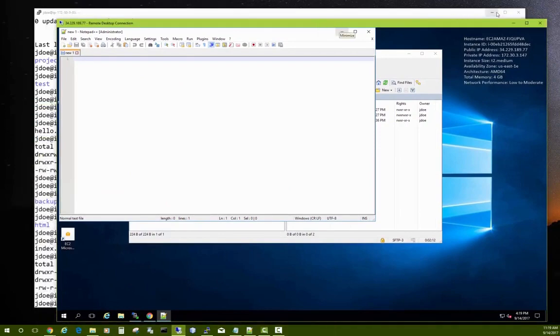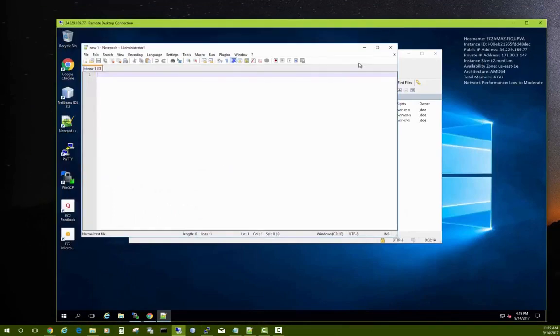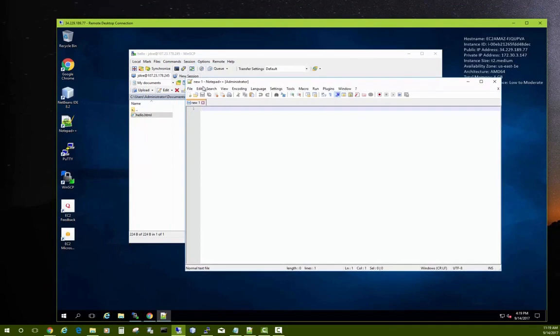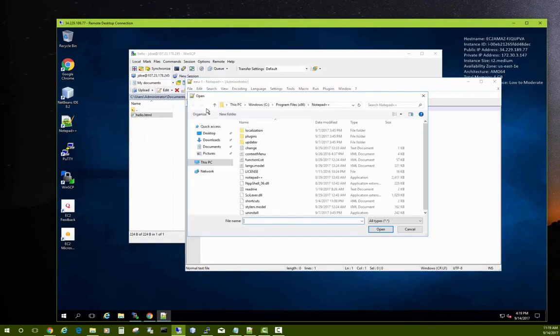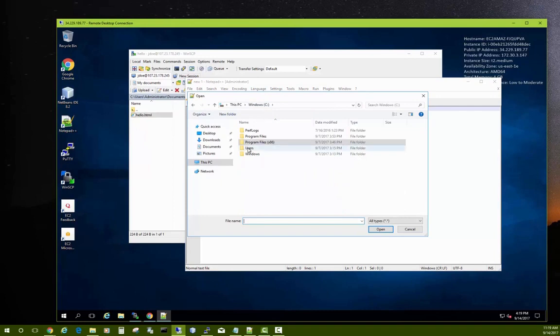And let me see here, close a few of these windows. And so here's Notepad++, so I could just open the, I want to be where users, administrator and documents, and there's the hello folder, and there's the hello program.